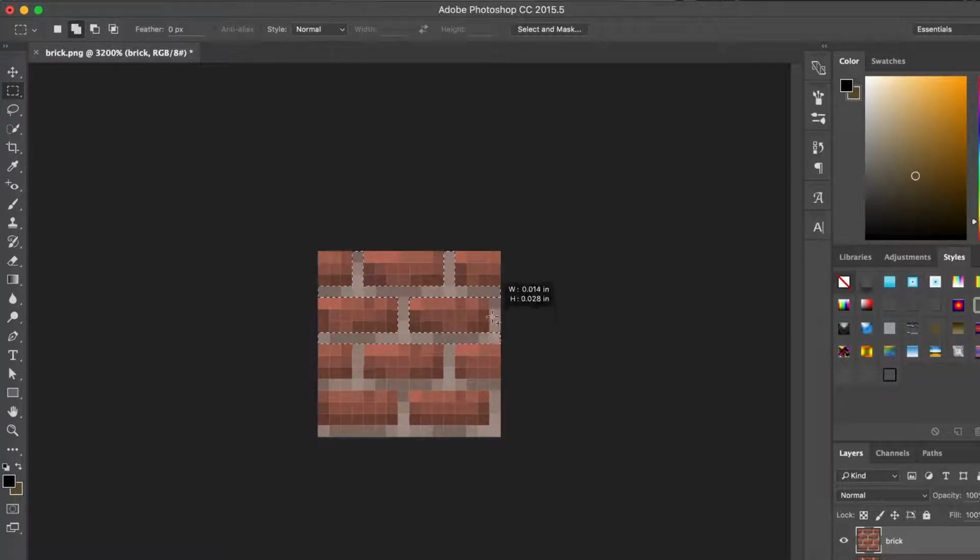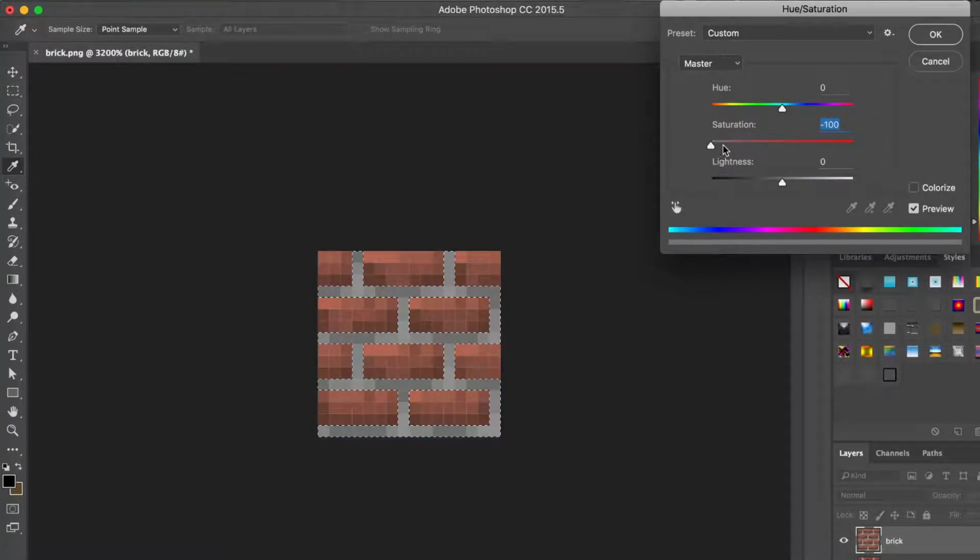Select all of this with this tool, and whoops. Make sure that you are using this. If you just use this, then it will just deselect that. So I'm going to Command Z that, and here we go. Just select all that. Now we can go back, hue saturation, and just grayscale that. Say I don't want it that grayscaled, just there.